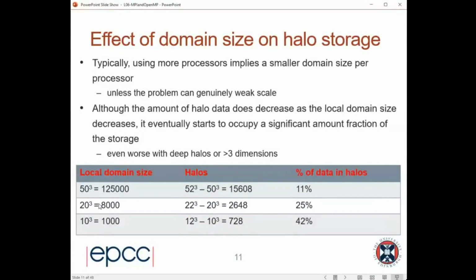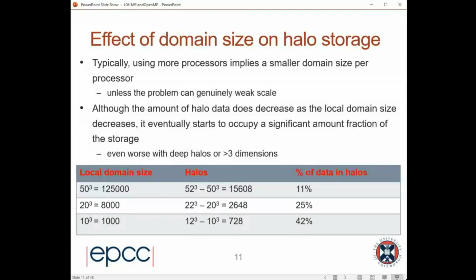But then if you run on maybe 10 times as many processes, you're up to a local data size of 8,000, and the Halos start to take up 25%. And if you're on a 10 cube local domain, then almost 50% of your data is in Halos.